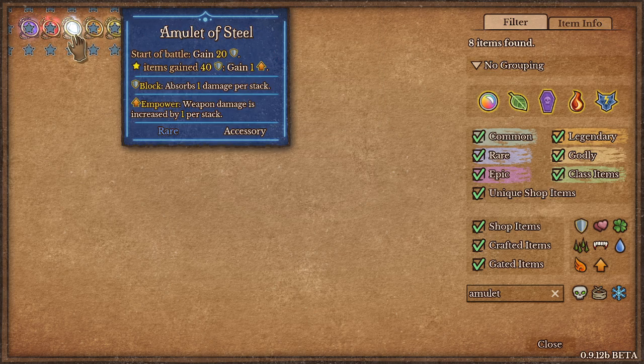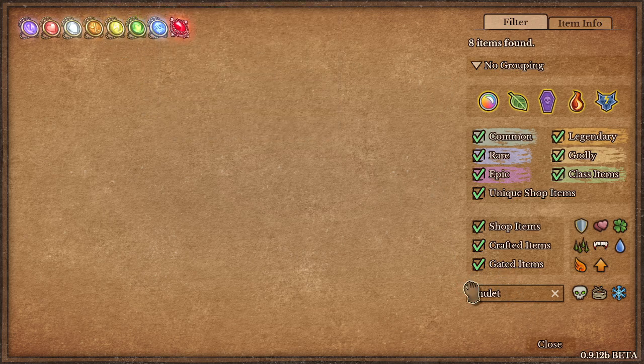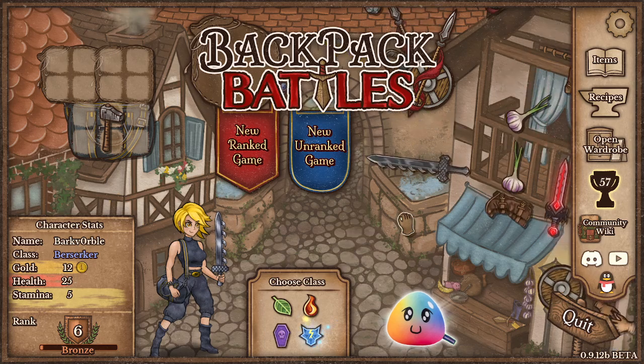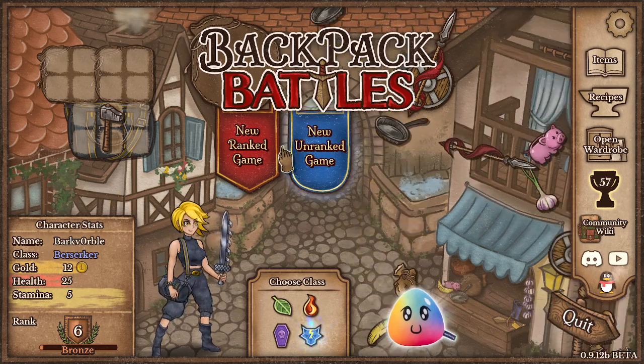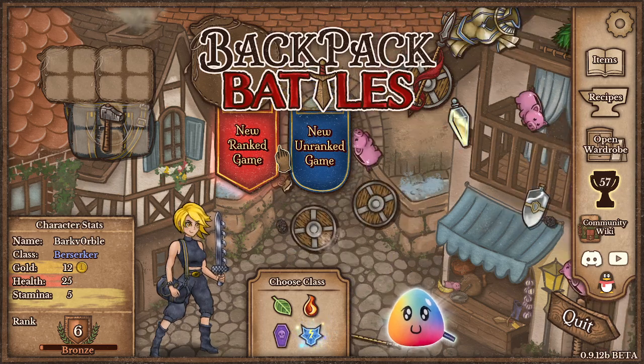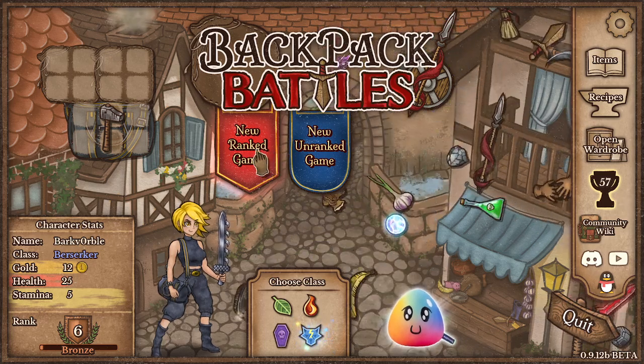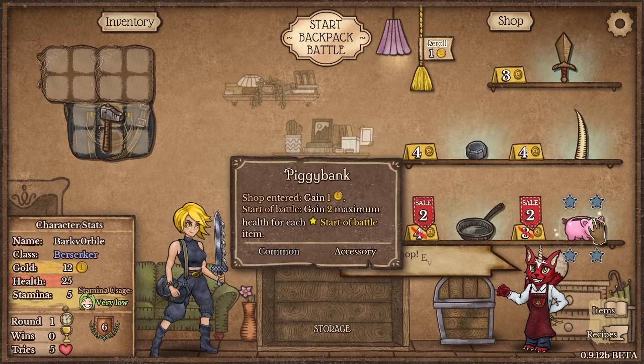So I'm going to try to get the Amulet of Steel or the Amulet of Feasting and energy and see what we can do. And I think the best class to do this is probably Berserker, because I can use this to either go Wolves and get a ton of armor, which will empower stuff, or I could go just an Eggscalibur or a Pandemonium build or something like that, right? So we're going to go into it straight away.